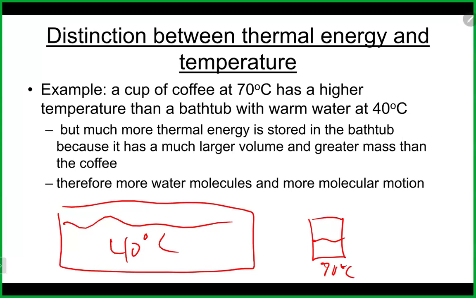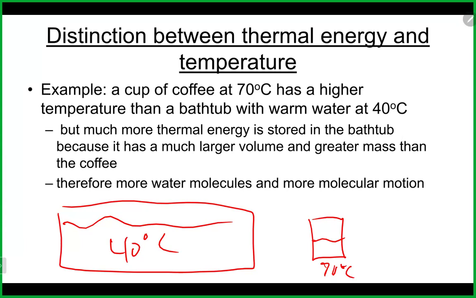And that is because, just think about it logically. If you took a small amount of water and you wanted to heat it up, it's going to heat up a lot quicker. It's going to take a little bit of energy and can get hotter faster than if you took a giant pasta bowl of water that you want to heat up. It's going to take a lot longer because there are a lot more molecules there. It's going to require a lot more energy to do that.